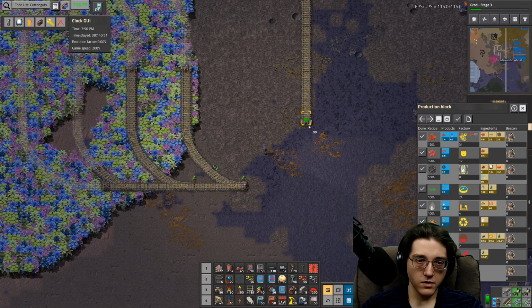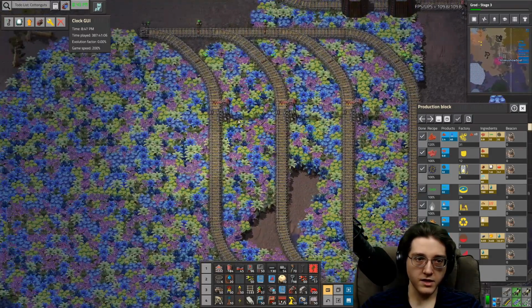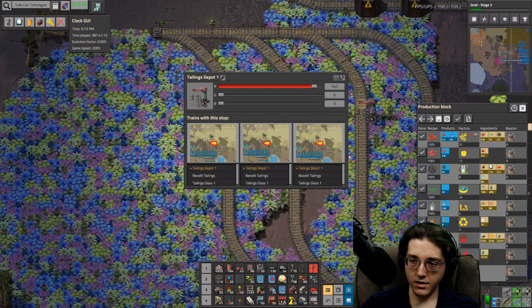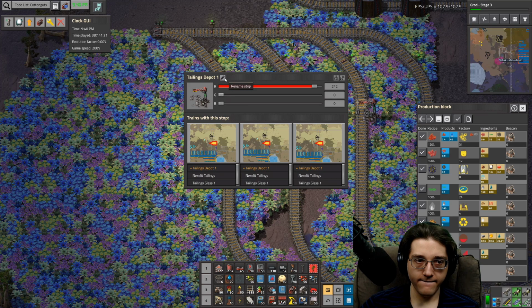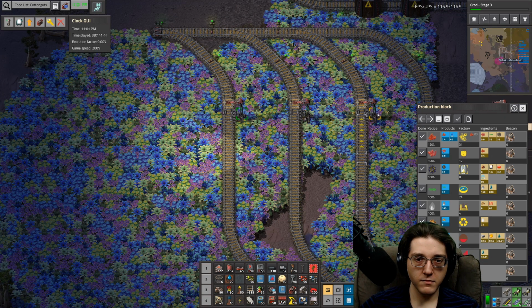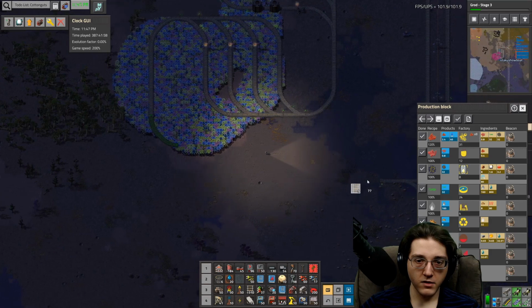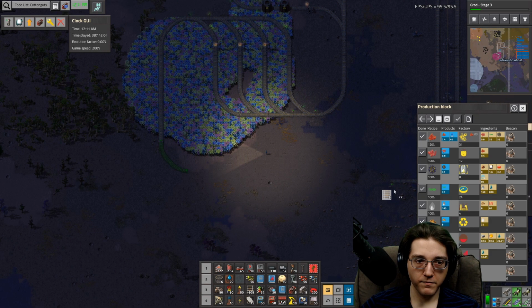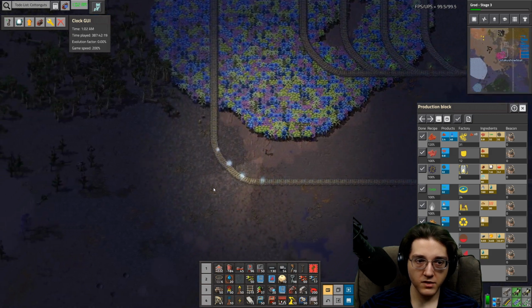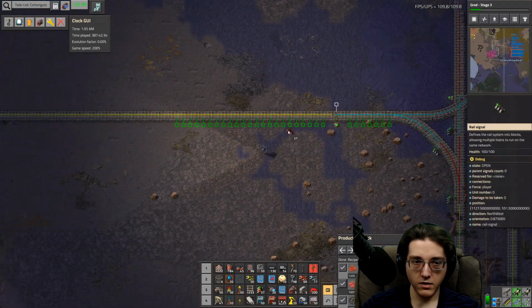Ta-da! There we go. There's that. This will be the sea sponge depots. Beautiful sea sponge depots. And then we escape. We need to do the thing called escaping. Two tiles. And there we go. Success! There we go. Beautiful.